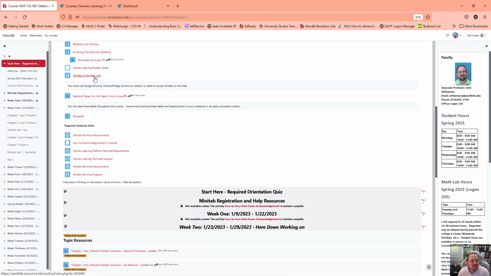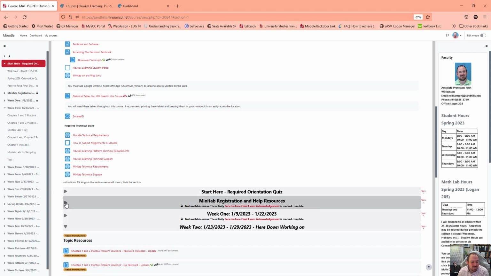On some of your assignments, you're going to use Minitab to submit these assignments. What Minitab is, essentially, is Excel on steroids, but it's statistical software. So in the real world, whenever we're doing statistics, because we're dealing with large amounts of data, we're going to be doing this using software. And so Minitab is one example of that software.